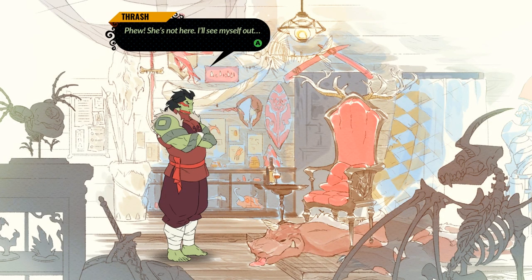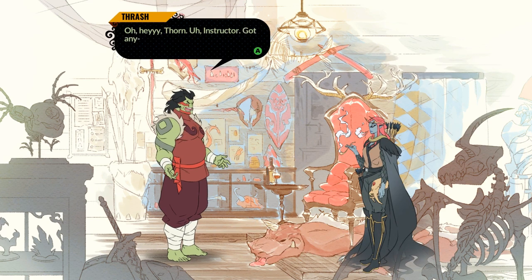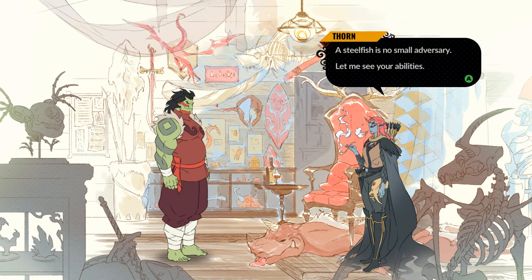Whew. She's not here. I'll see myself out. Wait. Oh, hey, Thorn! Instructor? Got any... That sword. Is it from your right of elements? Oh, Polly? Yeah, he's a steelfish. Well, he was a steelfish. A steelfish is no small adversary. Let me see your abilities.